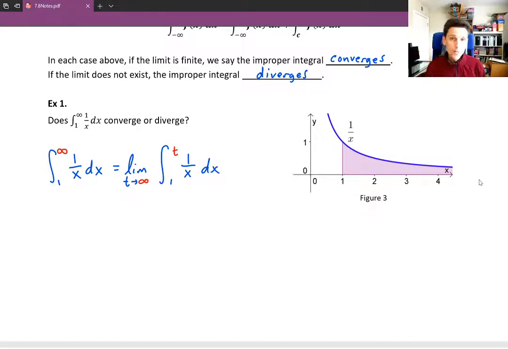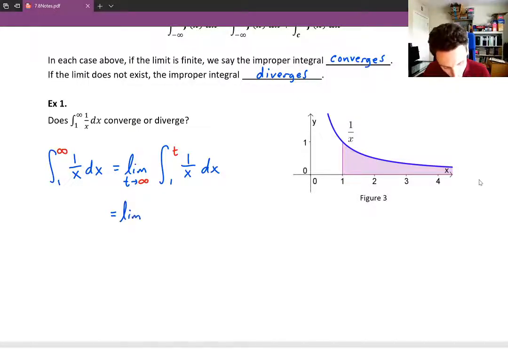This step that we're taking is just the definition of what it means to have an improper integral. What does that improper integral mean? It means, or is equal to, the limit as t approaches infinity of the integral from, in this case, 1 to t of 1 over x dx. So that first step is just by the definition of an improper integral. And now we can evaluate that, or figure out what that integral is, and take the limit as t approaches infinity of what we get.